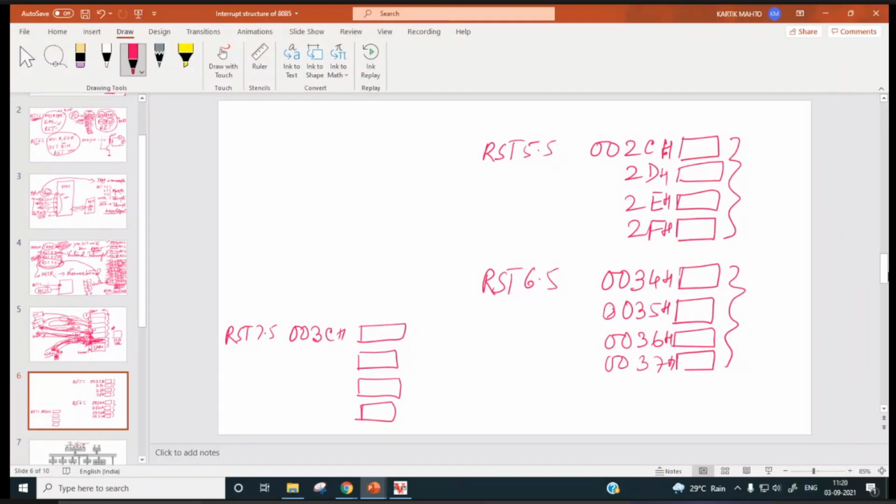Only 4 bytes of space is there, and these are ROM locations, right? So you cannot write anything over here. 003DH, 003EH, 003FH. You cannot write anything over here.